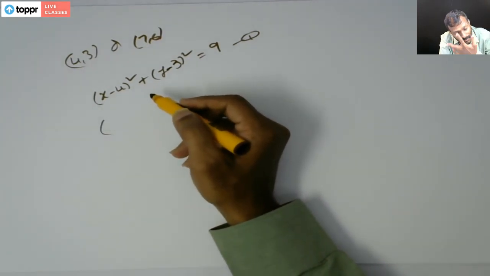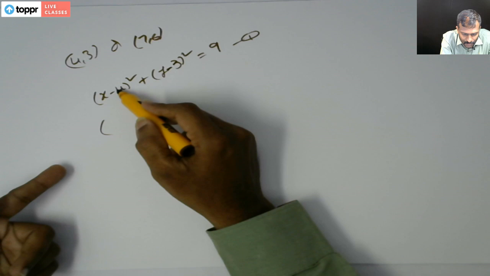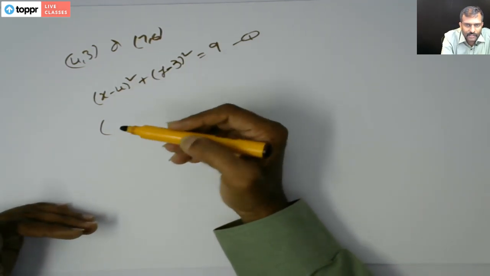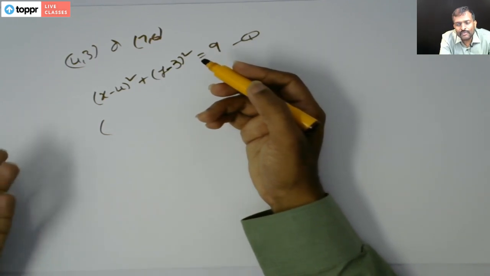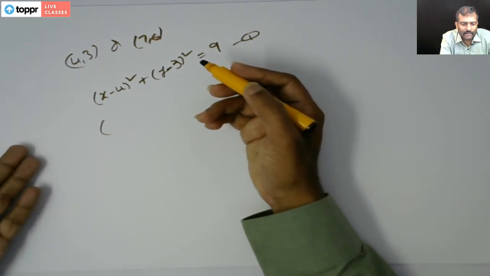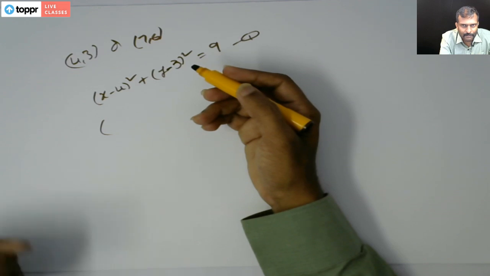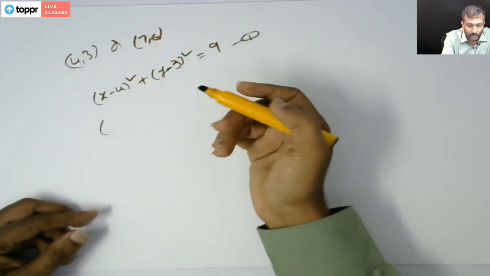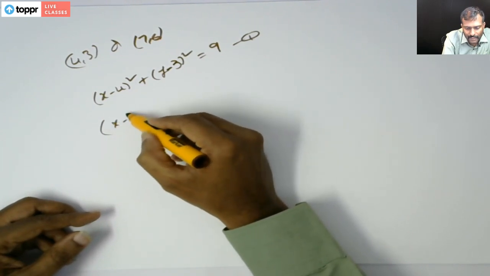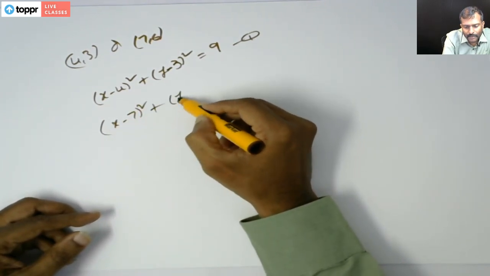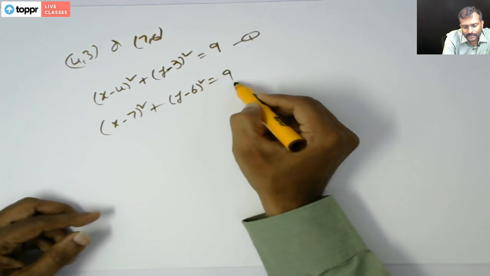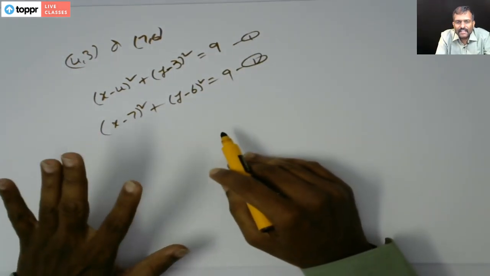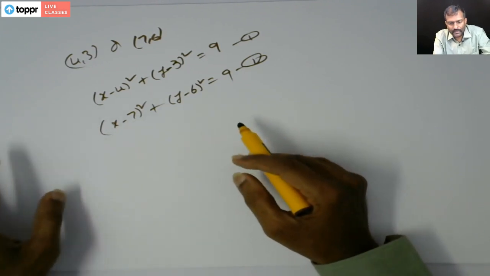See, sometimes they will give one of these equations in the answers. Then if it is a multiple choice question, you have to check for both of them. That is the reason you need to solve this if it is a multiple choice question. You cannot directly pick the answer, because we never know whether he'll give this one or maybe both. (x minus 7) whole square plus (y minus 6) whole square is equal to 9. So any one of these you can take as the equation of the circle, right?